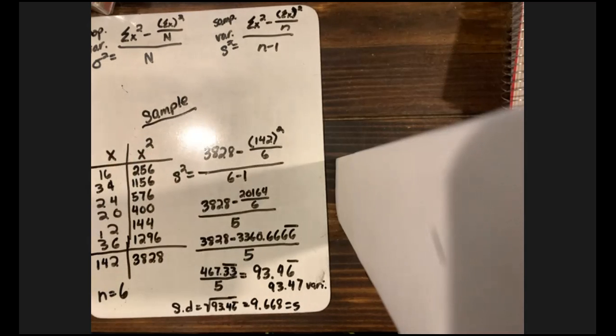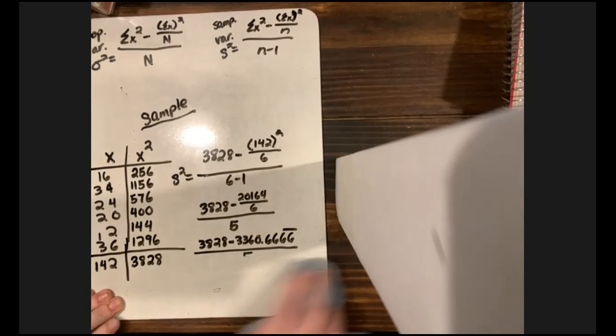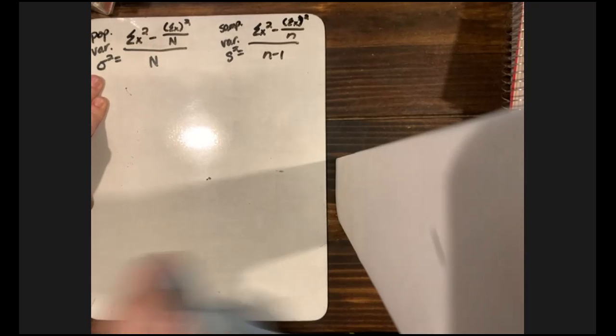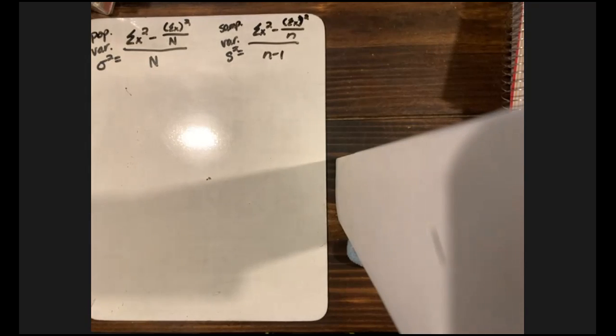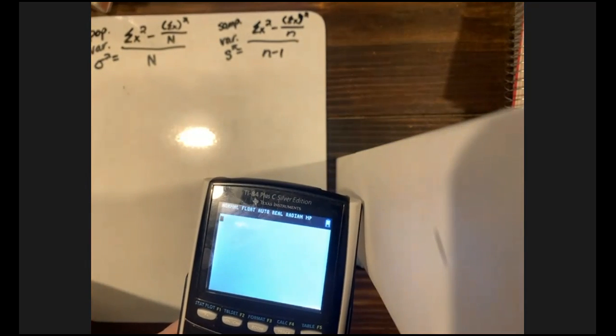Okay, now let's take a look at number 2. And first off, on number 2, I am going to do this as a population for this one. Okay, I know it says sample, but I want to go ahead and run this as a population. And I'm going to show you how to do this one with a calculator. So now the good news is that a lot of this is going to come out of the same locations that we've already had. So I'm going to bring my calculator over here into view. Try and get that glare spot out.